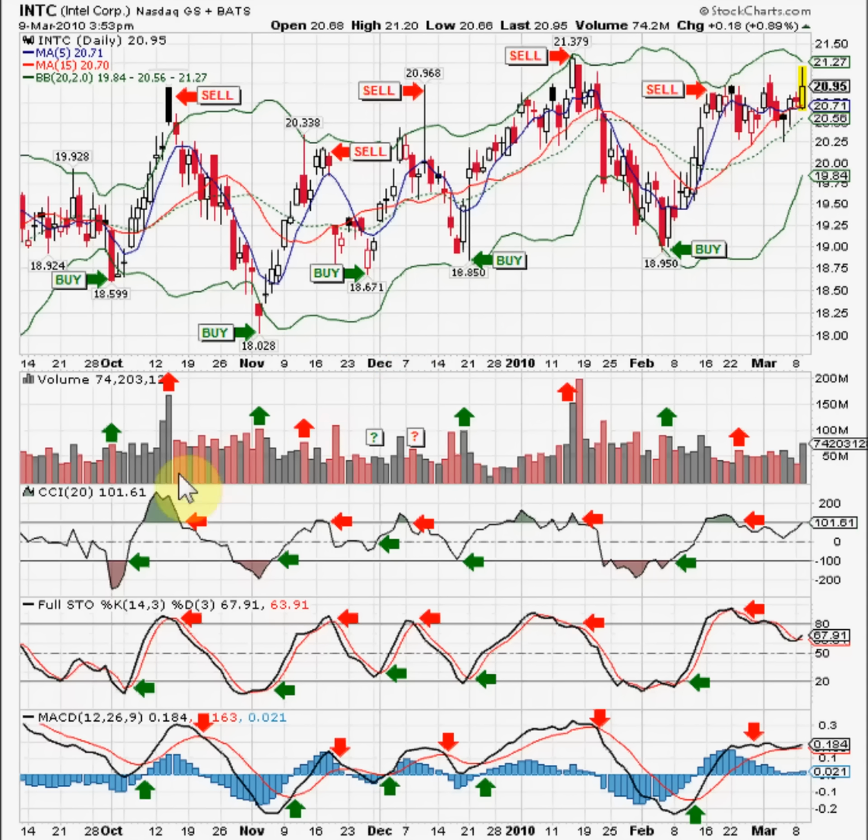And as you can see, my CCI buy and sell signals call the top perfectly. There's the buy, there's the sell. You just line them up. Get a ruler or a piece of paper and line up my buy and sell signals with when it actually happens, and you'll get a real good idea how well this CCI buy signal works. Now, the CCI doesn't have to drop below the -100 line, and stochastics doesn't have to drop below the 20 line, but it's best if it does.